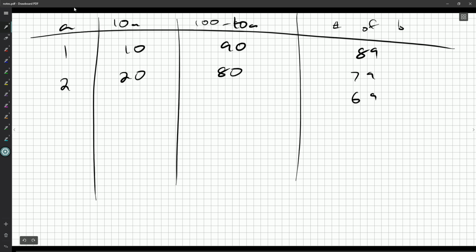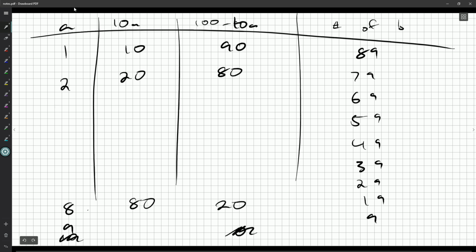And you can see you get 69, 59, 49, 39, 29, 19. When this is 20, so this is 80, so 8 is A. So you'll get 9, and so A could be 9, B could be at most 9. And if A is 10, then B would have to be negative, so it can't do that. So it looks like I just need to add up these numbers here. But again, you might want to do a sanity check.